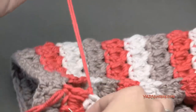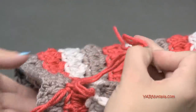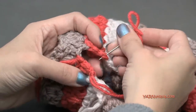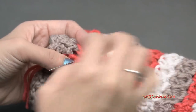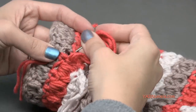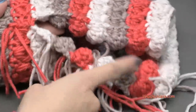Okay, so this fastening off straggler, next color here, we're just going to yarn our needle and do the same thing that we just did to this suede color. So now I'm on the sunset color, so I'm just going to go around 3 times and then fasten it off. And then sew in this end and sew in this other end here. Okay, and I'm going to do that for each color going up this whole seam here.